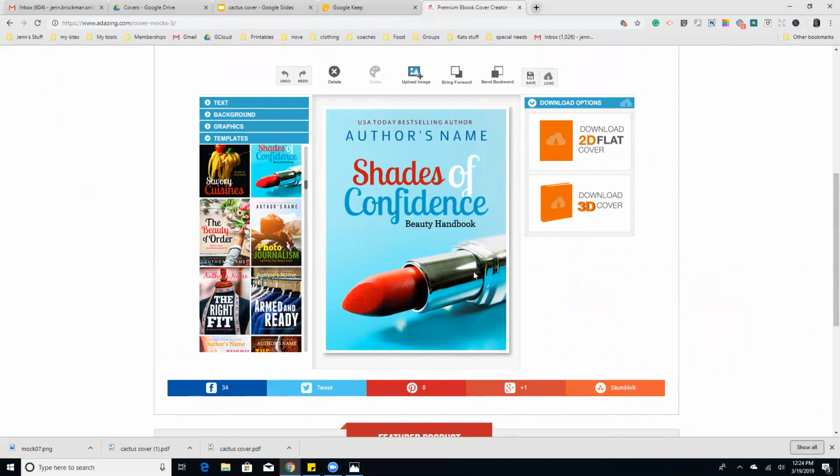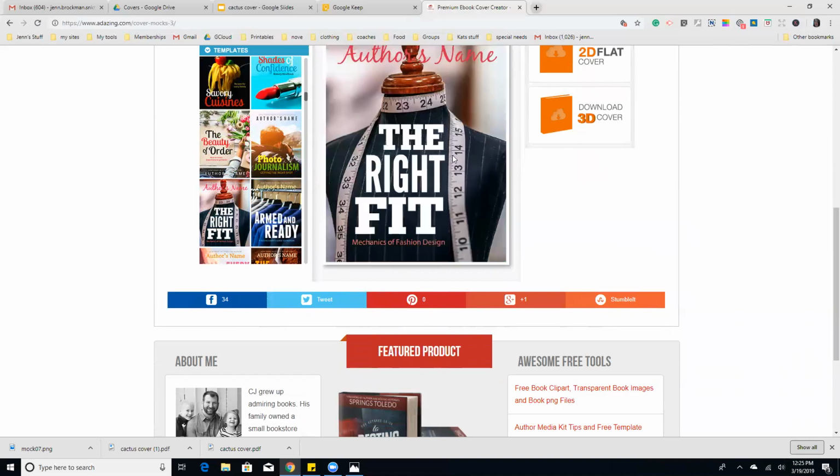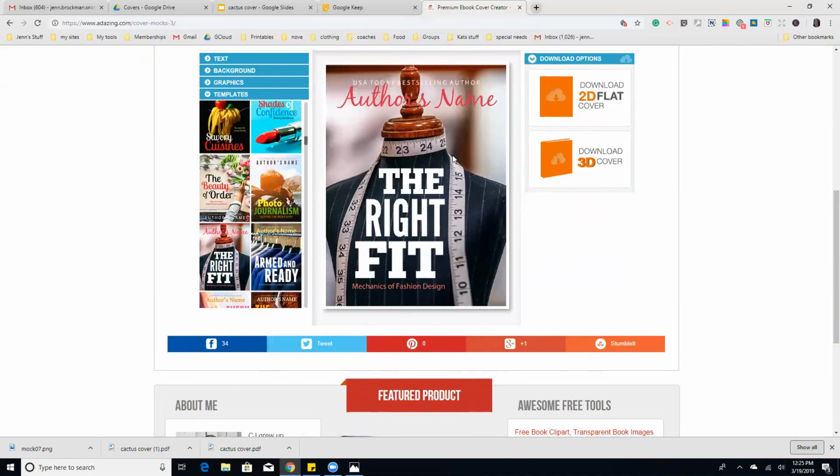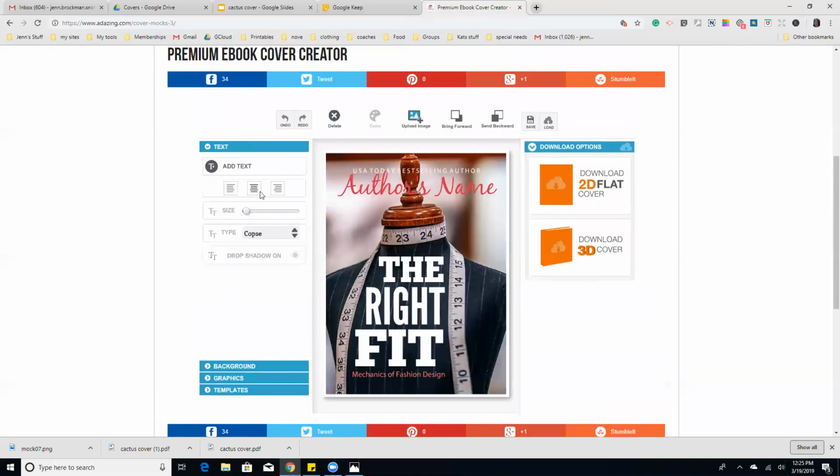Now that background, that picture is already there. It doesn't look like you can change, well, you can change it a little bit to move it around. So that's also another way to do it. So see, here's that picture I used. Does that look familiar? And then you can come in here and do some text stuff as well. So both of those options are through that free link, which I will share as soon as I can figure out how to find my window again. Chat.